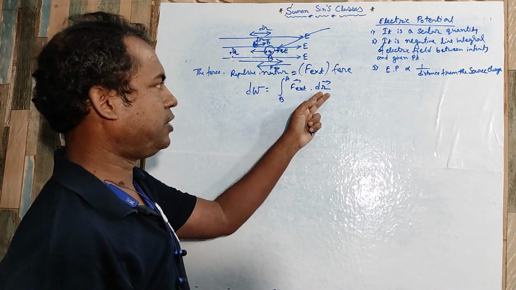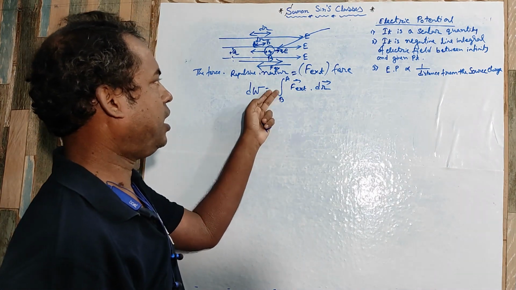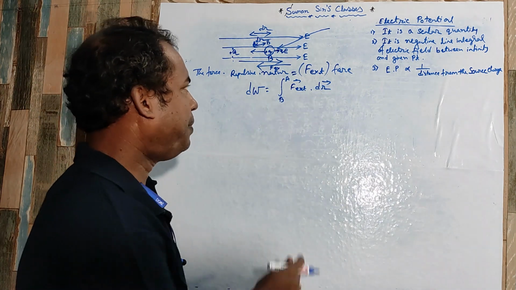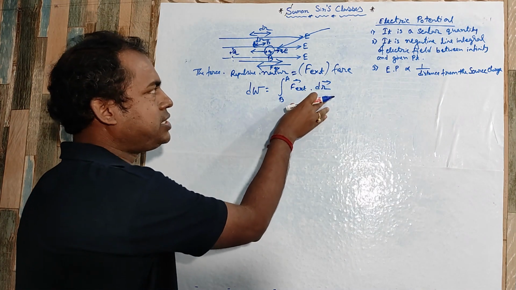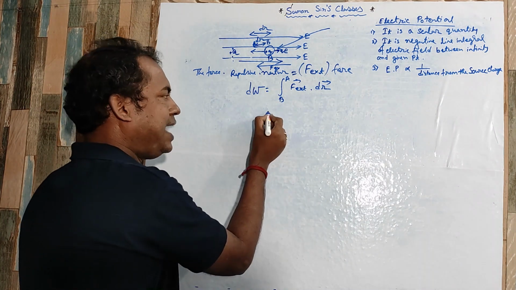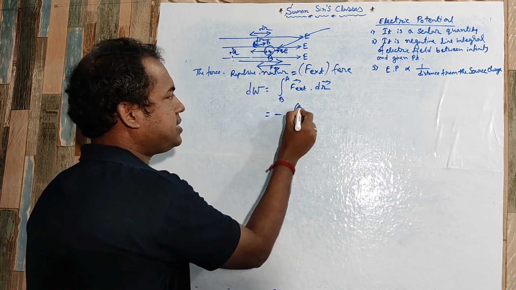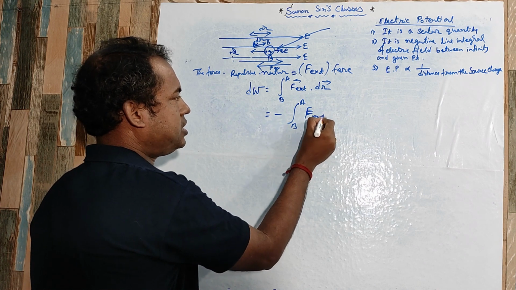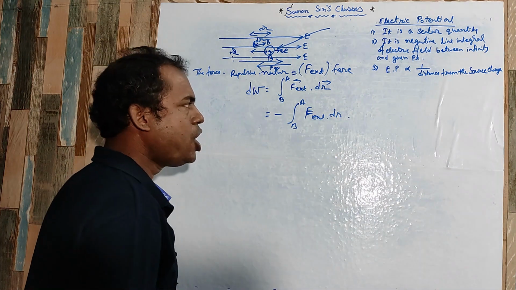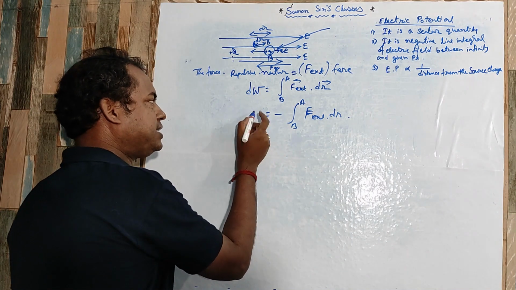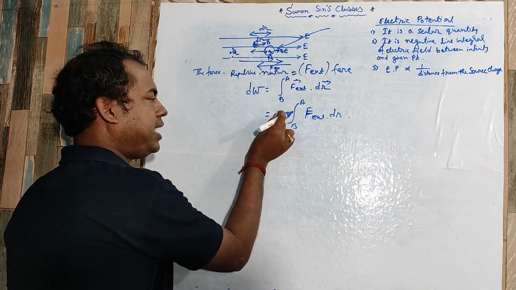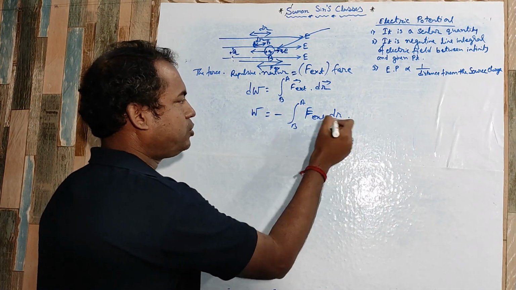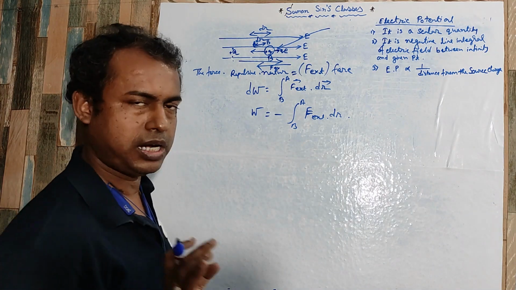So when the body moves, the force acting in this case, from B to A, is F dot dr. But this work done is applied in which direction? Opposite to the repulsive force. That's why a negative sign arises in this case. F external dot dr. So due to this external force the sign changes, and the negative sign occurs. So we write W, the total work done, equals integral from A to B of F dot dr. Now it is clear?